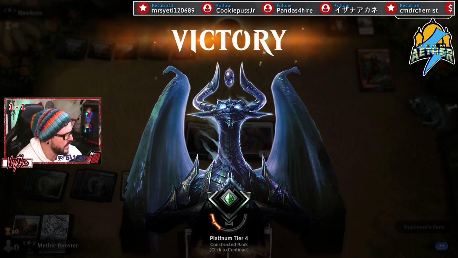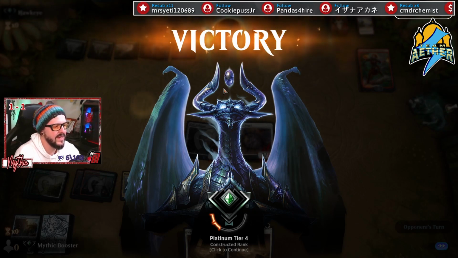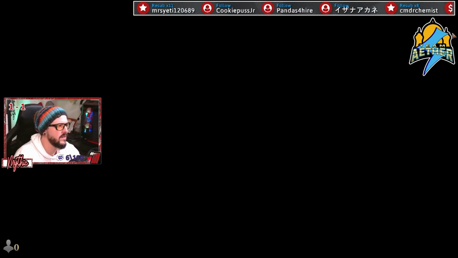Krenko the Goblin King. 5 mana. 2 red, 3 any. 3/3. All goblins have haste, and whenever an opponent takes damage, create a 1/1 goblin creature token. Krenko the Goblin King. I haven't seen that.